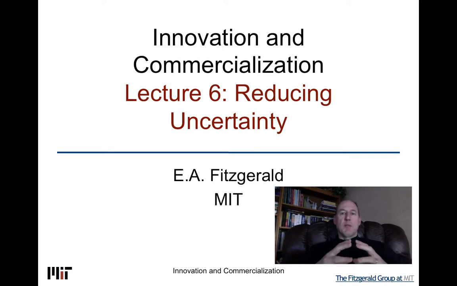So there will be 3 parts to this lecture, beginning with talking about the process of reducing uncertainty, then after lecture 6 we'll be moving on to talking about how this process has to repeat itself several times, and that'll be lecture 7, which is iterative innovation. So the 2 are a pair, but lecture 6 concentrates first on one cycle of reducing uncertainty, where lecture 7 is about how we have to repeat that many times if the idea is probably very fundamental and valuable.